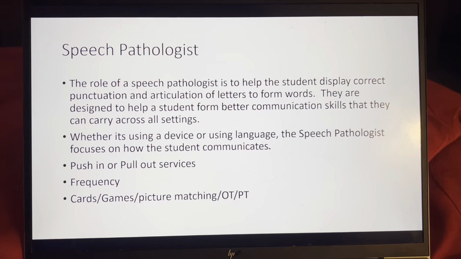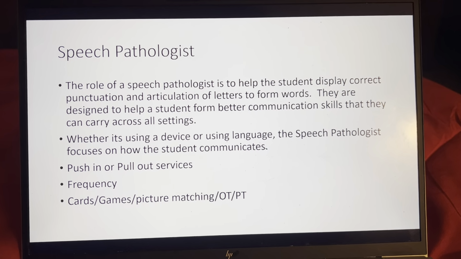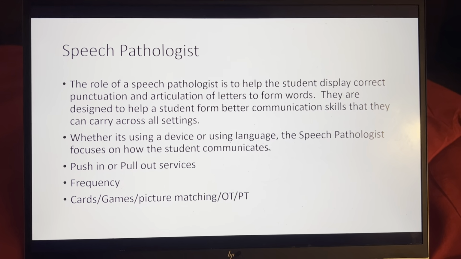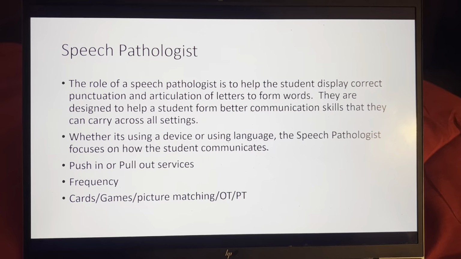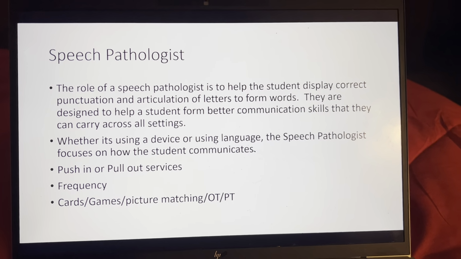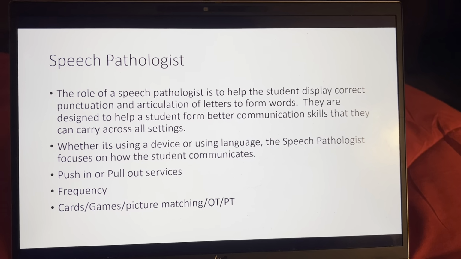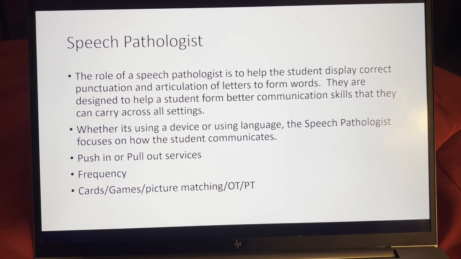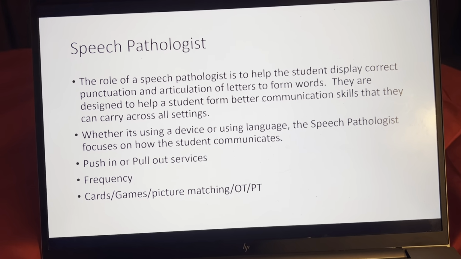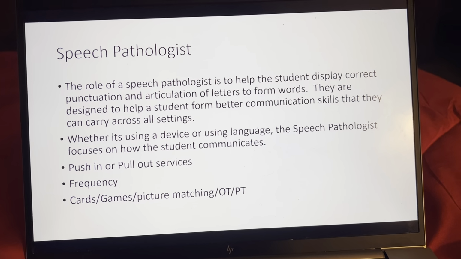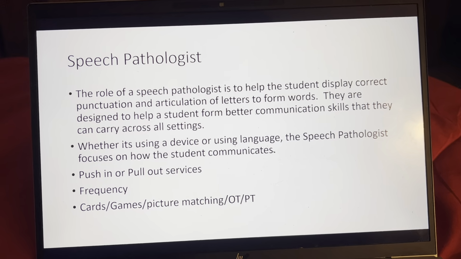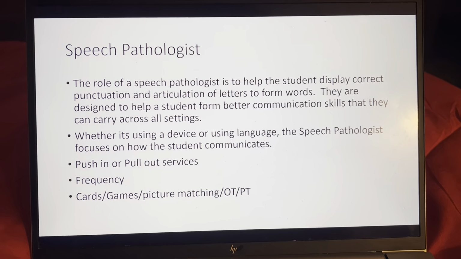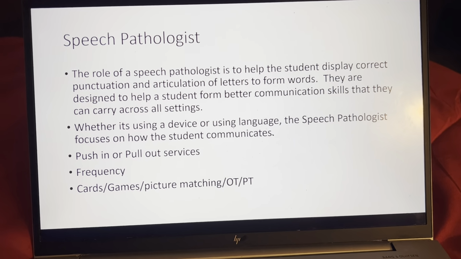We actually have a speech pathologist that was working with one of my students, and she was riding a bicycle. The little girl was riding a bicycle, and the speech pathologist was chasing her with the bike saying, "I'm going to get you." And it was designed for the little girl to say, "Come get me." And after a while of modeling this behavior, the little girl was able to get on the bike and say, "Come get me," as the speech pathologist was saying, "I'm going to get you." So making it fun, making it enjoyable is just something that really helps. And speech pathologists are a really big part in aiding in successful communication.